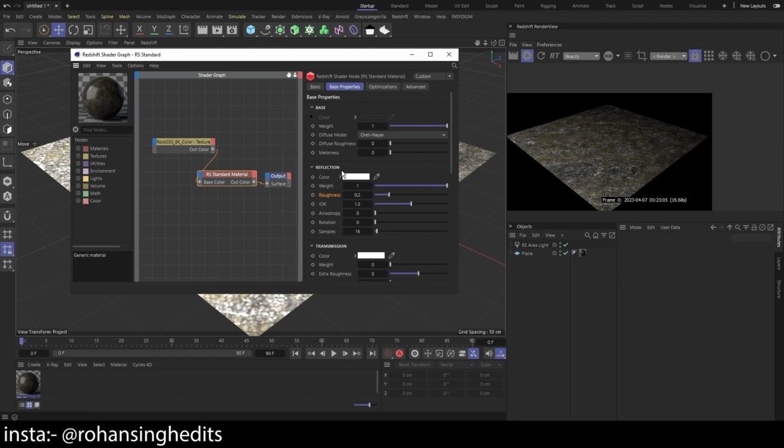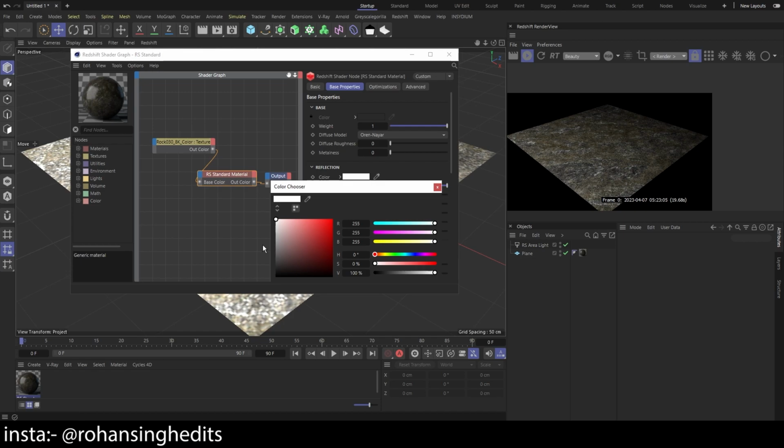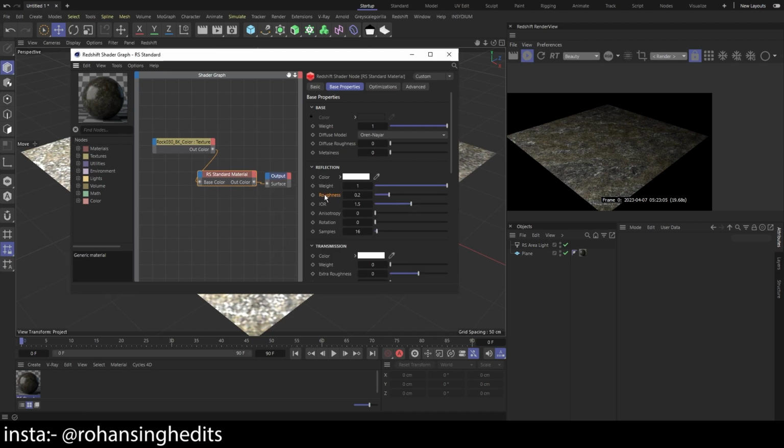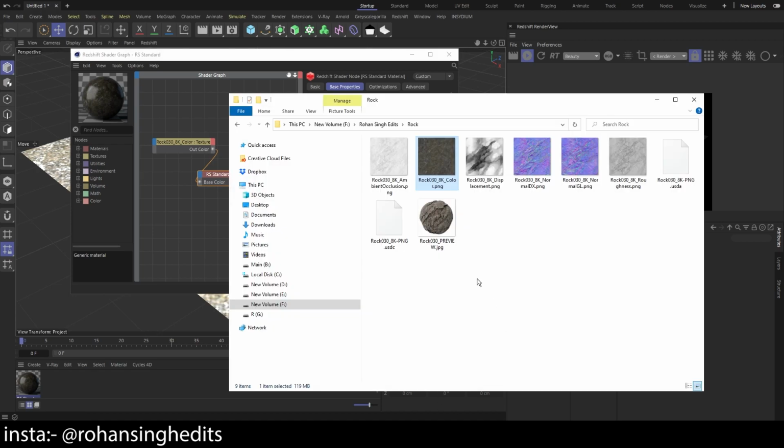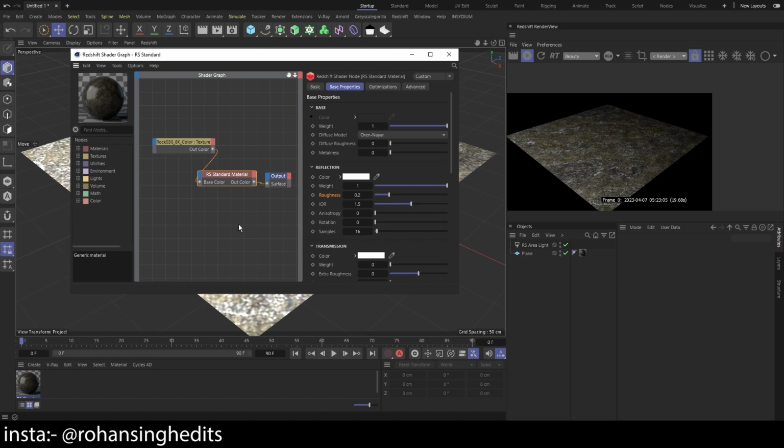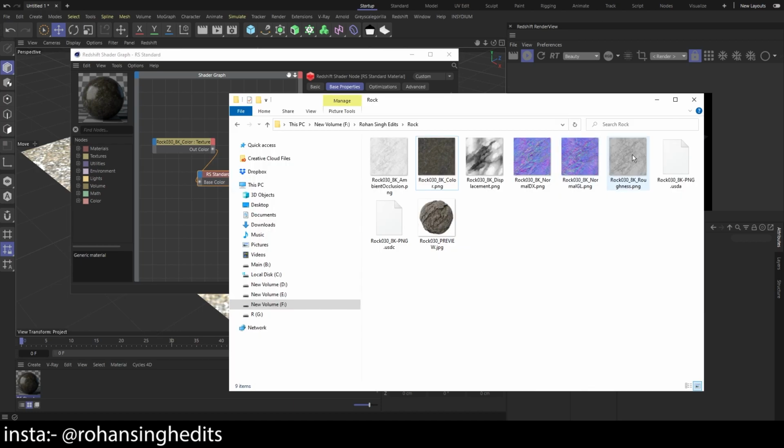Like suppose here in reflection the color is selected like this. You can feel confused, like how can we change this numerical value by the texture? This was confusing for me in the beginning as well, like how can a texture map determine the numerical values, right?